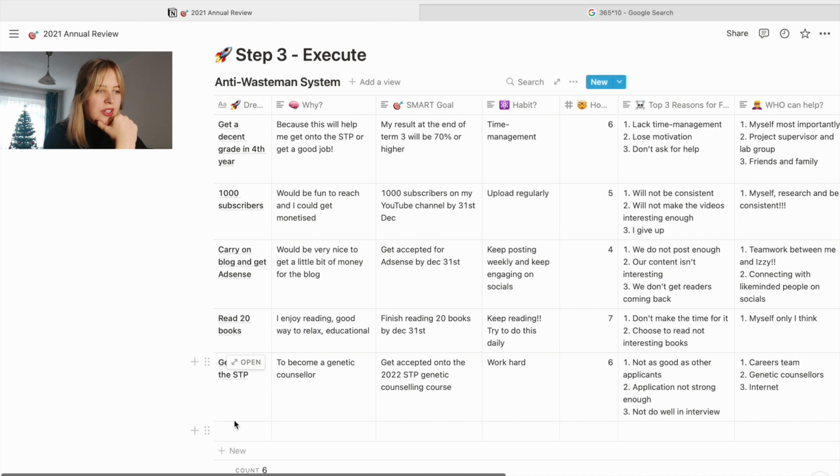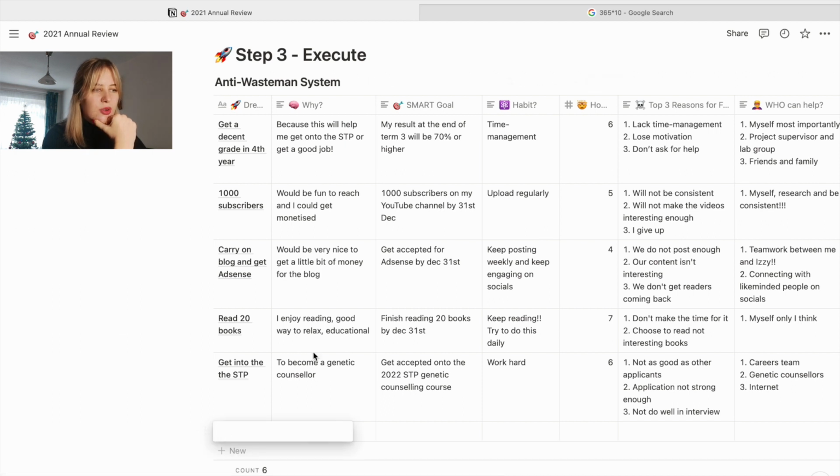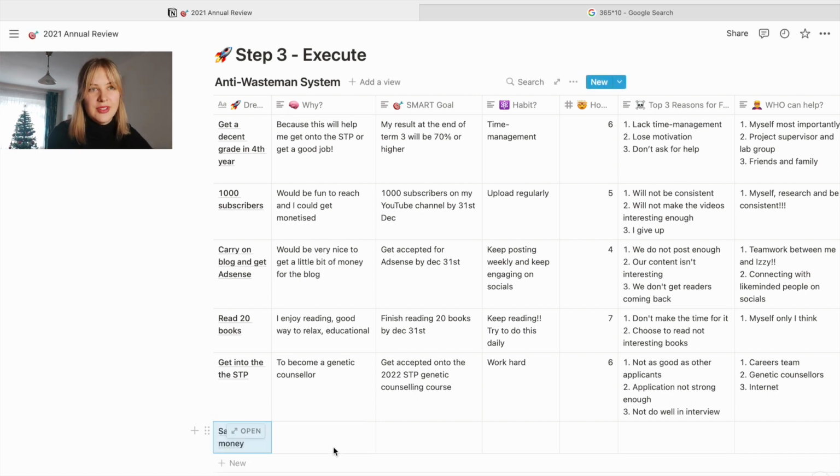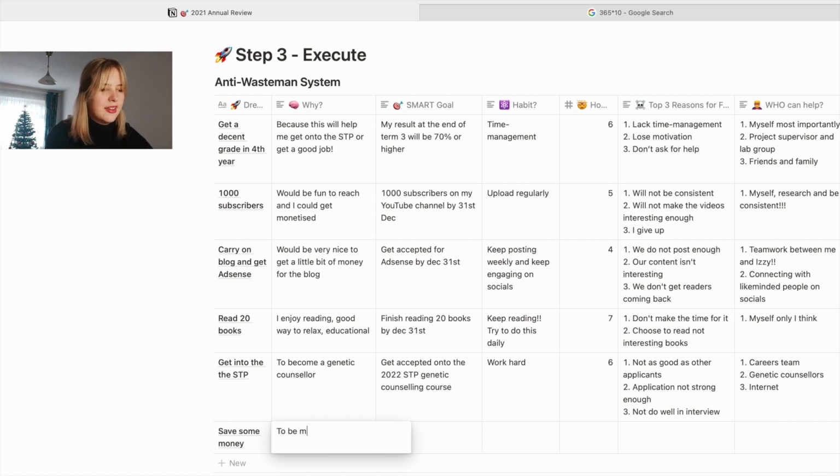Okay, and then finally, my last goal is going to be to save some money. So at the moment I'm a student and I have no savings at all, but I would like some. And why would I like this? To be more financially secure.